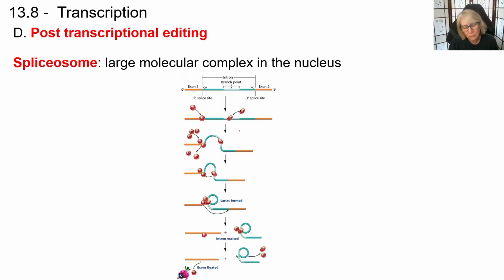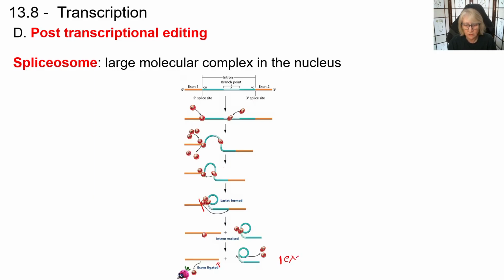This is how your book drew it, which is why I was looking for images that were a little bit better. Your SNRPs are often a series of different sequences tied to proteins that are part of the spliceosome complex. They grab onto the code that they match with and they snip it. When they do the snipping, they actually fold the transcript and make a loop. As that loop forms, this causes this to break off and form a free OH. They excise the information that is not needed and leave the exon that is needed.